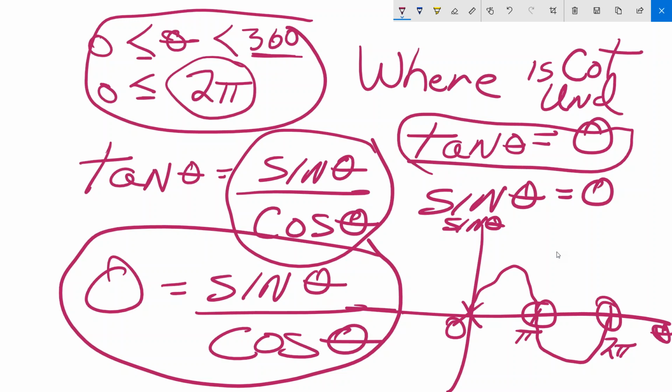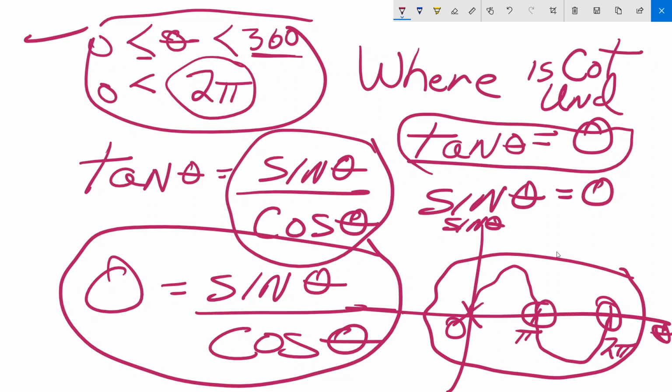But most likely, when you gave me this domain up here, it was not less than or equal to 2 pi. I'm guessing that I wrote it wrong. It was just less than 2 pi, and greater than or equal to 0, right? In other words, the top one is really what they mean. That one right there. They mean theta is greater than or equal to 0 and less than 360 degrees. So if I'm answering their question, which two answers do I have to give? Not three, but just two.